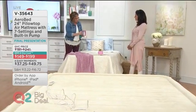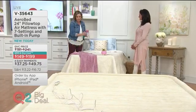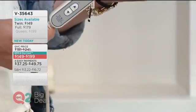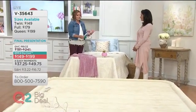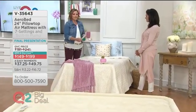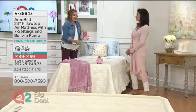You can actually pick which one of the comfort settings you want. Just adjust it to your own comfort. They'll be like, wow, they've got a guest bed that you can customize the comfort. That's what's neat about Aerobed. Yeah. They've actually created a bed that's very much like some of those very expensive beds. I wouldn't say it's maybe the same quality. I know you owned one. But for a temporary sleep solution with customized comfort, that's awesome. Come on. Bring it on.